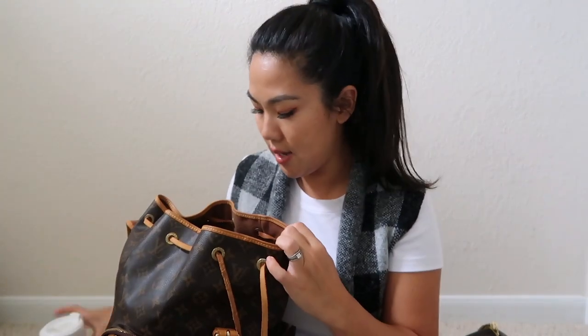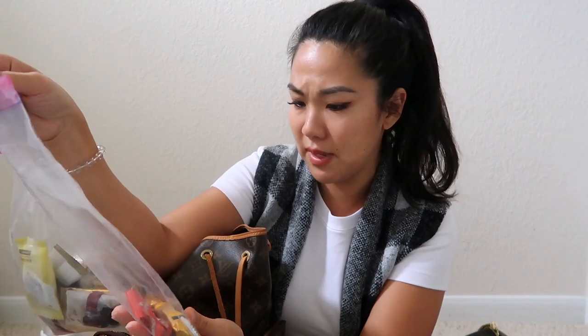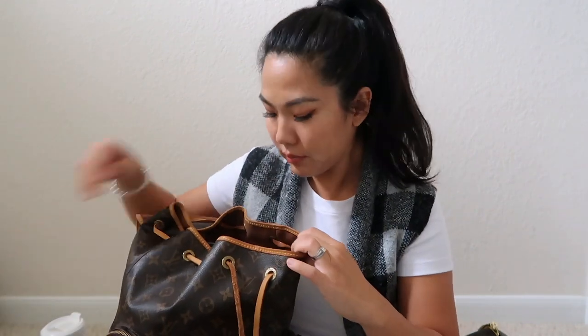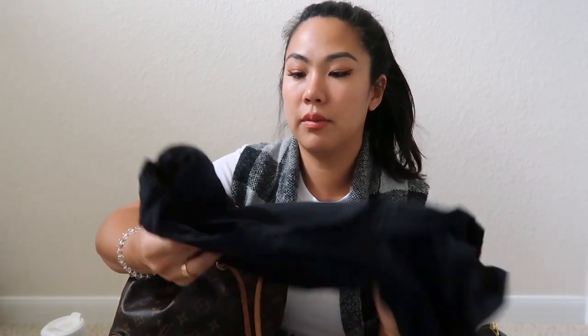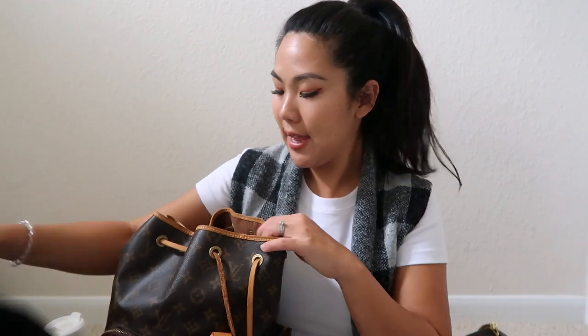Okay, so first I just have a water bottle — my Timi water bottle, the white one. I have some Asian snacks like peanuts and candy and stuff like that. And then I have an extra pair of clothes because we were actually supposed to get delayed because of weather. So I have a sweater and a shirt dress — just in case I needed to put something on extra, since I was wearing all white and could've gotten dirty. And then I have my picture camera — this is my Fuji XT-2.